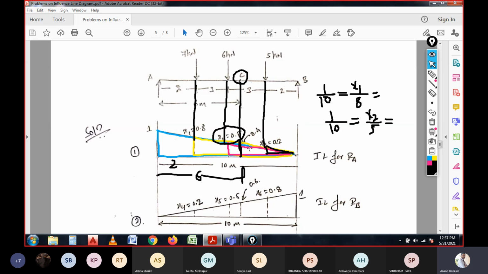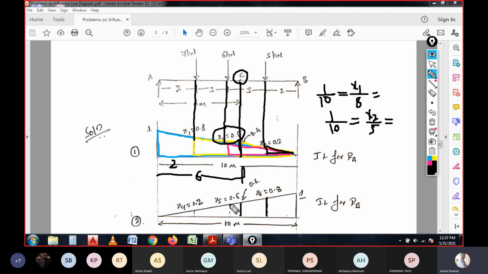Right. So now again I would like to discuss the support reaction for B. If you want to calculate the support reaction for B, again we need to consider the influence line for RB in this format. What I am showing with the cursor over here, that is the second diagram in this window. So here, if you consider support reaction for B, we need to have unit force at B section. So again, if you have unit force at B section, it would have the coefficient values over here. That means the similar sections are to be considered.